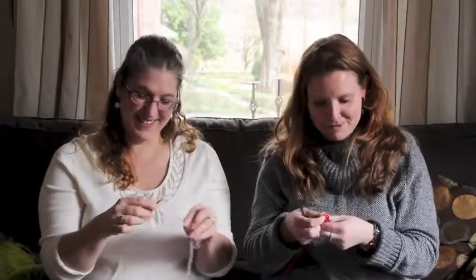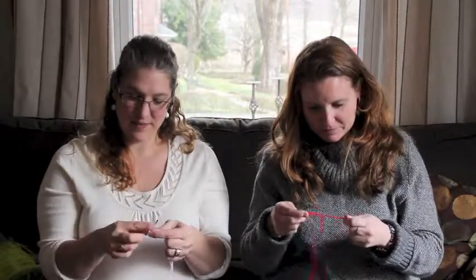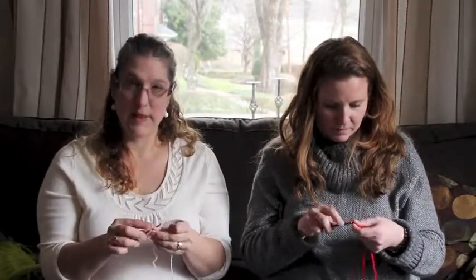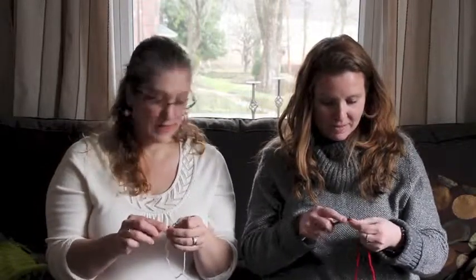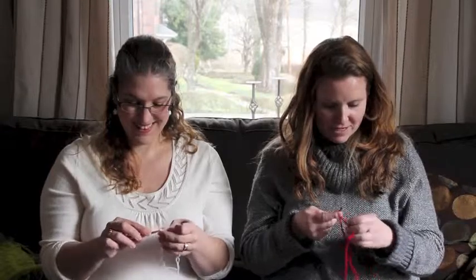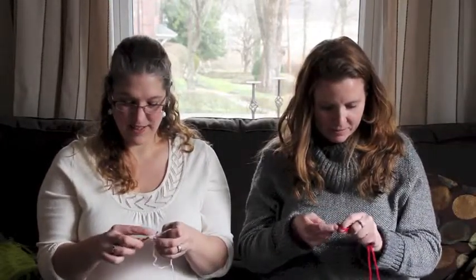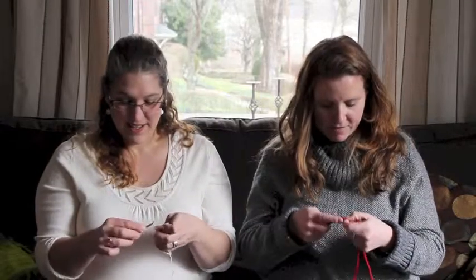Maybe, maybe not. And see, this shows you that even if you don't know how to do something, you can always try, and you might just find yourself a craft that you enjoy more than you realize. So there you go. Keep on practicing. I can do the chain stitch. That's my forte here in crochet. Is that what it's called, the chain stitch? Yes. We'll get there. All right.